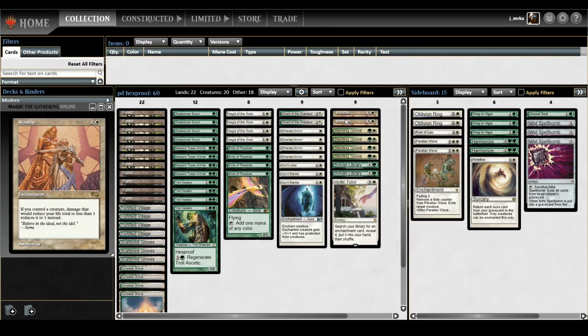Worship is kind of the namesake card, like I said. It just shuts down a lot of decks, and there are a lot of ways to find them.